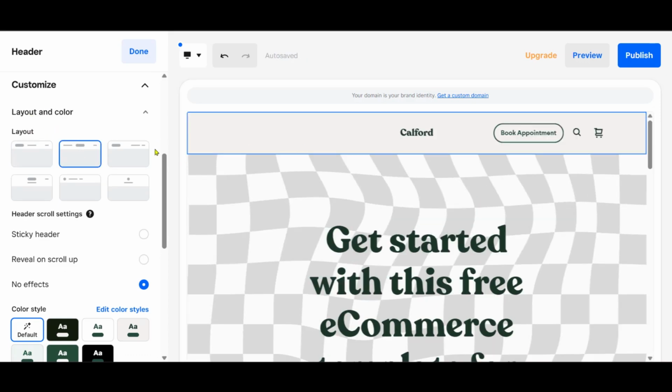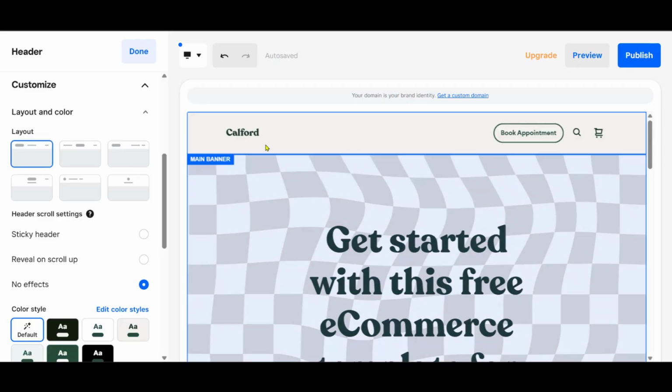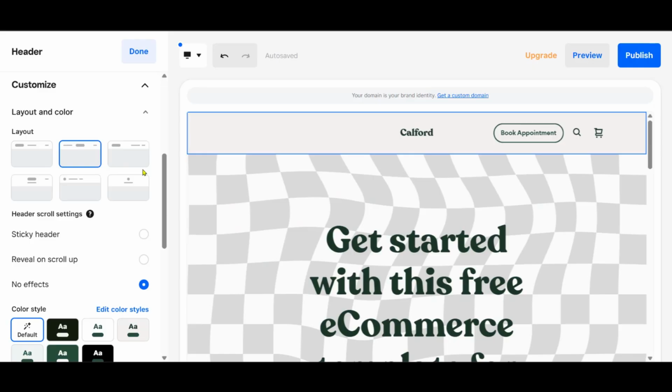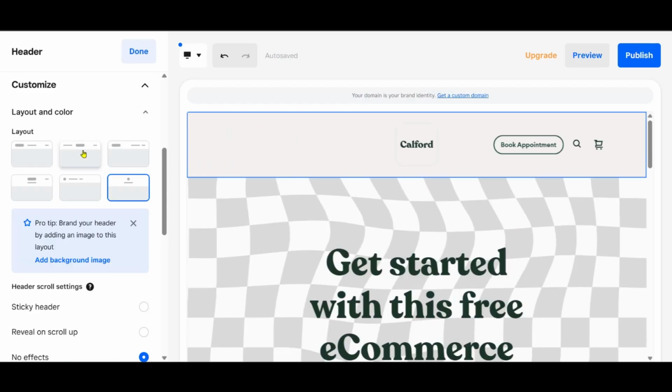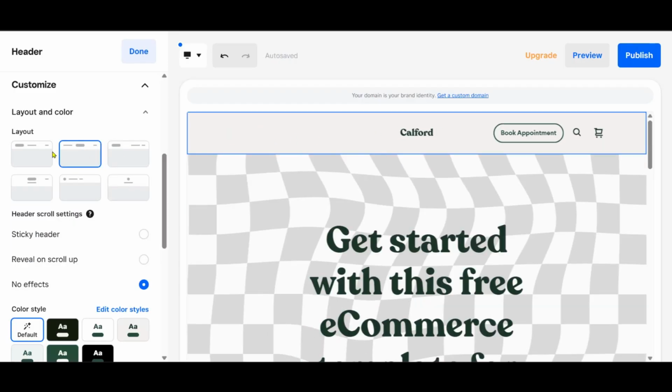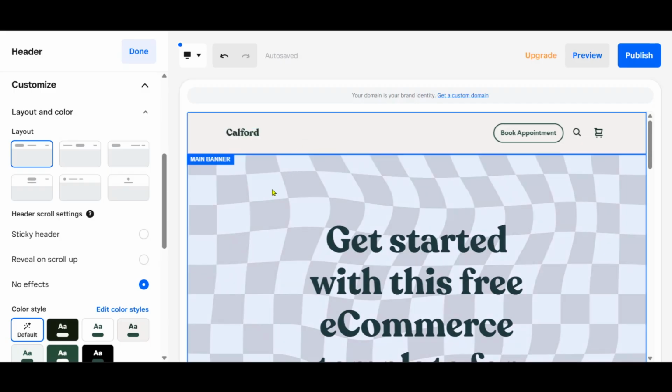So here we can change the layout if we want to. This is the first option. We call forward at the left side. And if you click on it, it's going to put call forward at the center. And if we click on this, it takes it once again to the left, and you can see the header is looking bigger. So we're going to leave it as this, or indeed leave it on the first one.